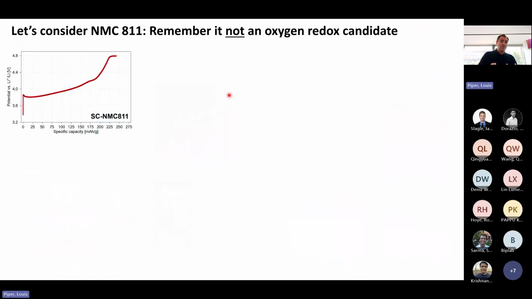So let's take a model system. One of the things that was mentioned in the introduction is I like taking real format cells and doing operando, more academic-level interrogation of materials in real format. So we took some industrial, commercially available single crystals of NMC811 and made them into a full pouch cell. This is how it looks when you charge it up. We can take it to high states of delithiation.